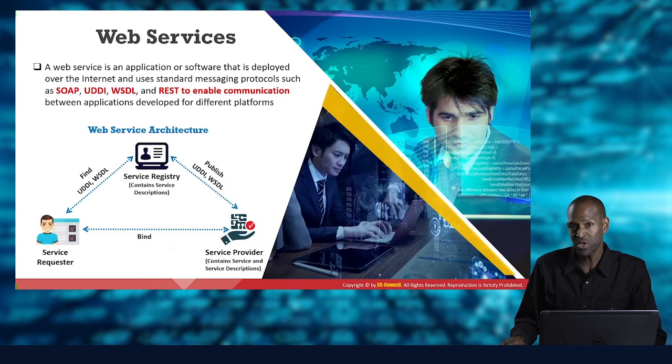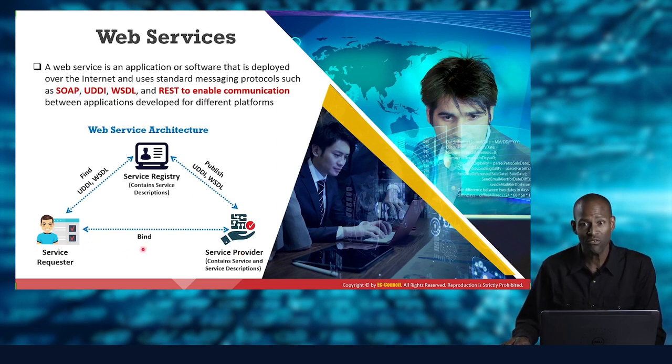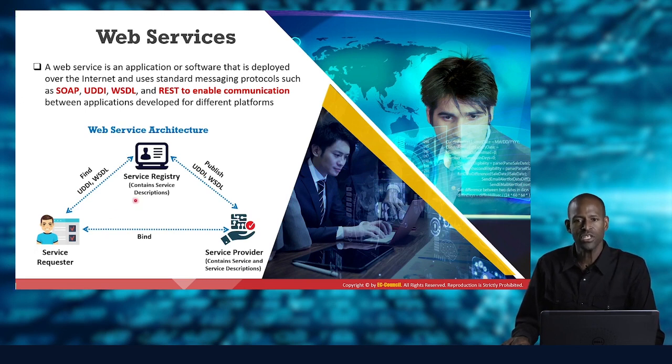Now let's look at some web services. Beyond just the tiered web delivery system, there are some more complicated services and applications that are deployed over the internet. Remember, we're not just talking about web pages. We're talking about complicated applications with protocols like SOAP, WSDL, UDDI, REST, etc. They help with service delivery to find, publish, and bind requests to service providers to make sure those requests get fulfilled. And there are descriptions of all the services available to web servers in a service registry.